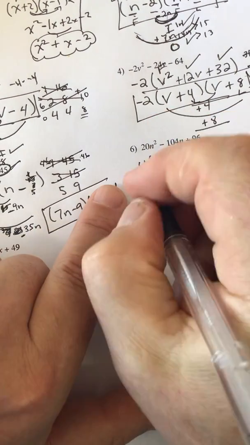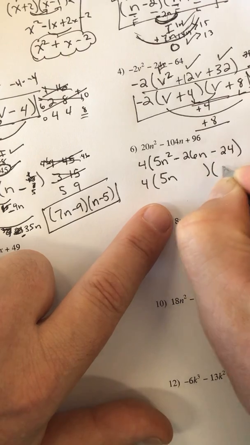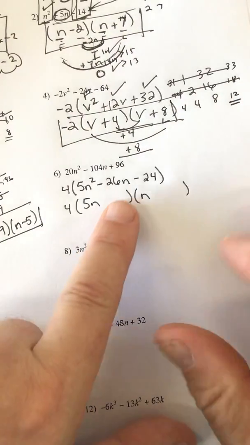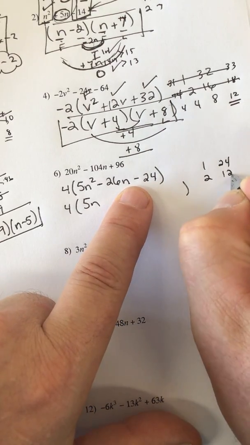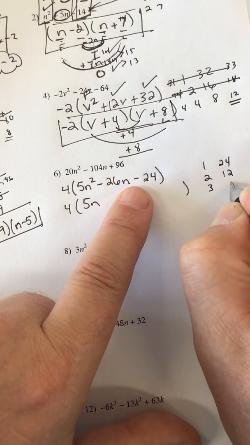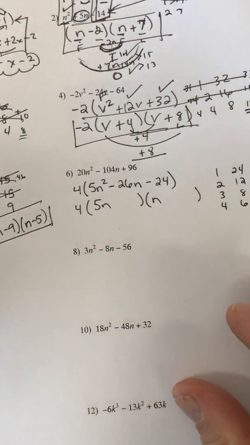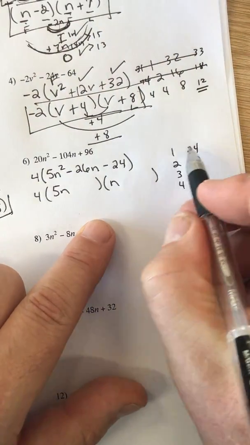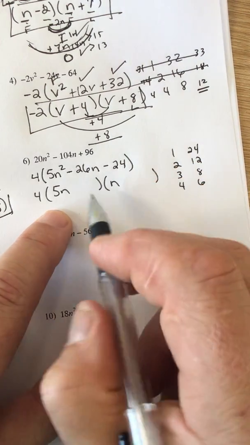Okay, so we have the 4. I don't have any choices for the first term. 5 times 1 is all we have. But for 24, 1 and 24, 2 and 12, 3 and 8, 4 and 6. There's 4 choices now. When I do this, I usually don't start with the extremes. I'm going to start with something in here, probably the 3 and the 8. And I'm going to do a little bit in my head.